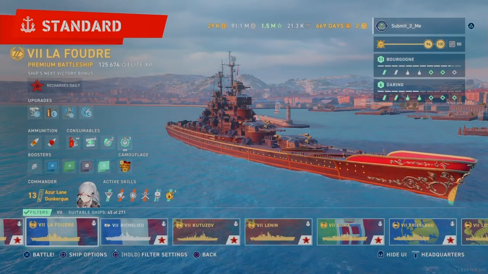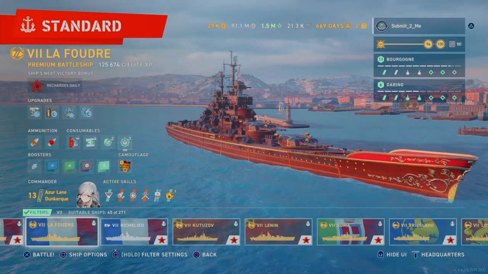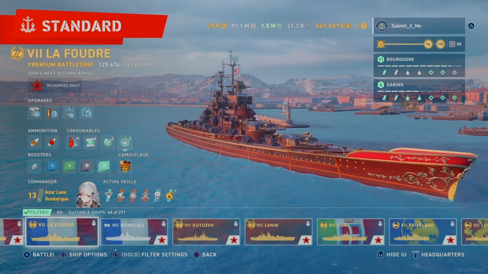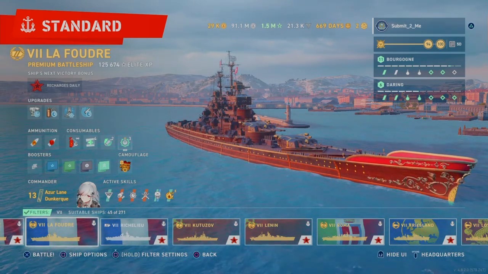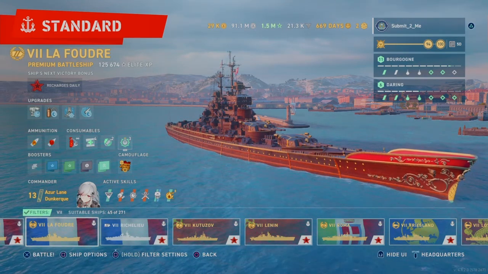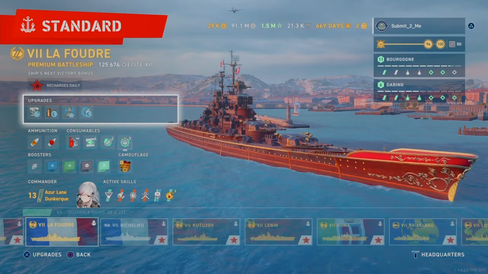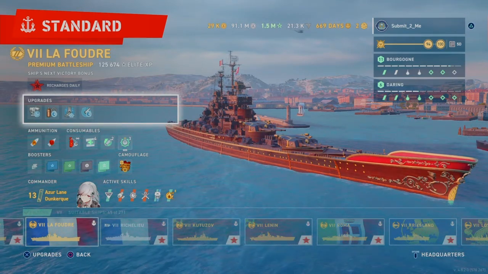For the ship and commander setup, we will start off with the alternate commander that I was using and an alternate setup that I had tried more so to attempt a hybrid brawler, not solely into the secondaries, just trying to give it a little bit of both, and it just didn't deliver the accuracy that I'm used to with Jean Bart. So upgrades, I had them all the same except for one.